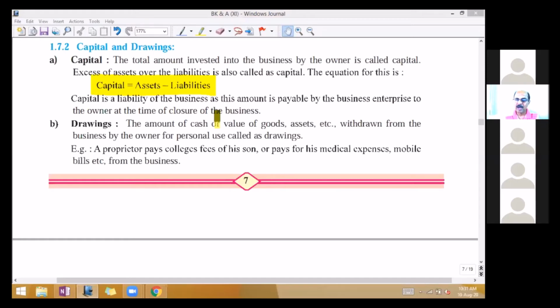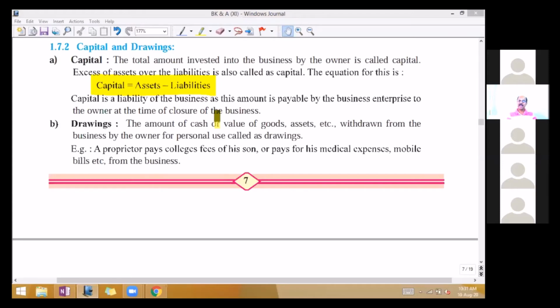Every year I collect fees, I call that income. And my capital will increase by whatever I save from that. And that is my profit. Now, but I require some money for my household expenses. I need money for petrol. I need money for my groceries. I have to buy my clothes. I have to pay my rent and electricity bill. I require some money for myself. And I take it from my business, from the fees that I collect. And I give my wife 50,000 every month from there. So whatever I bring home, that amount is called drawings.